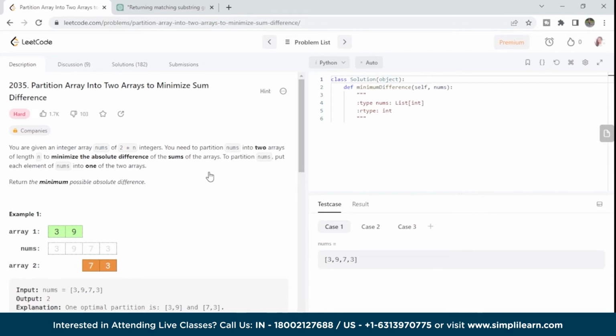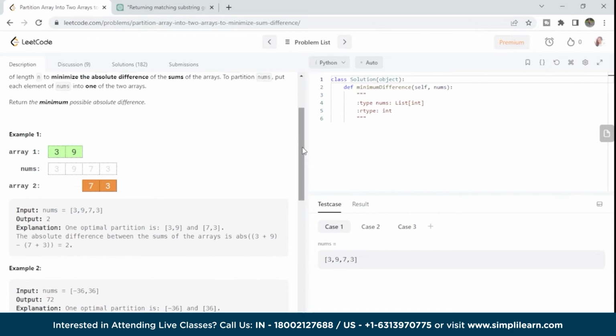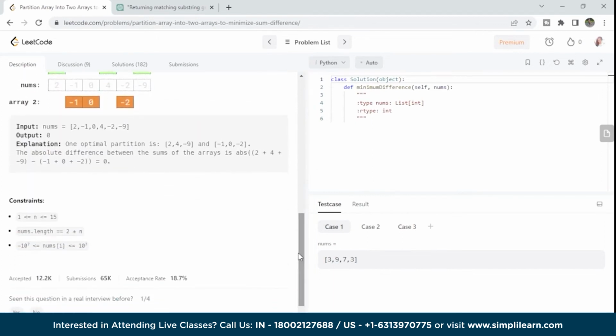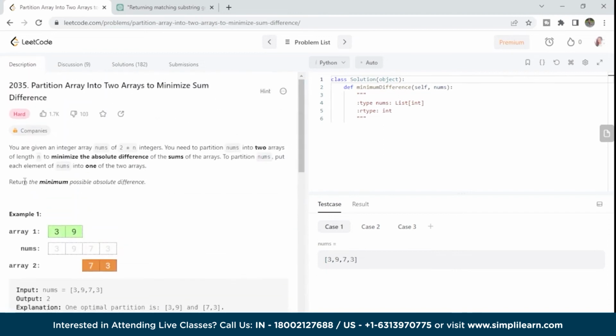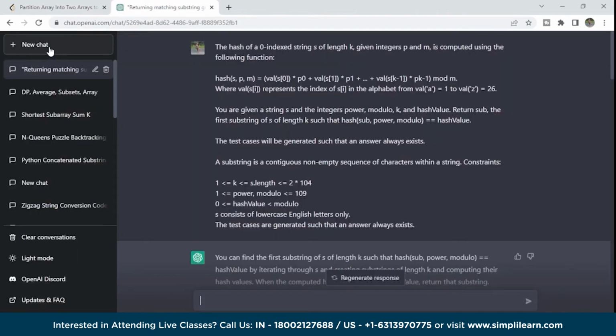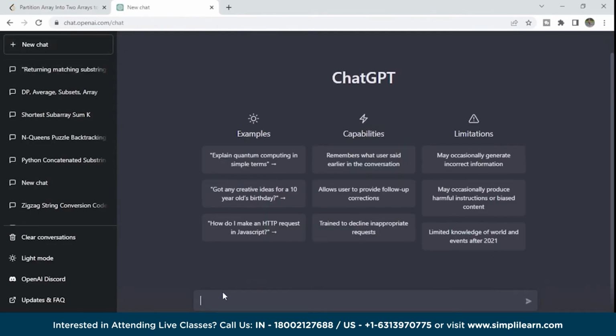It's partition array into two arrays to minimize sum difference. That is generated as the output. We can see that there are three constraints. So now quickly we'll copy this question and see if it is able to solve this question or not. First, we have to create a new chat.